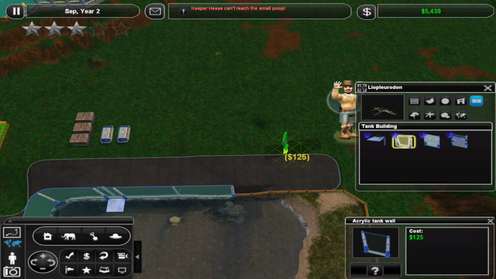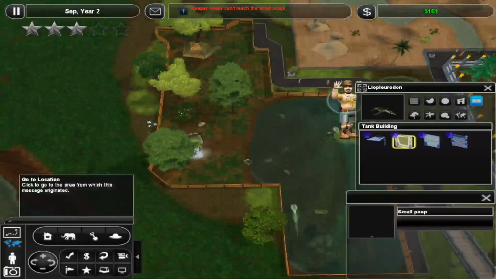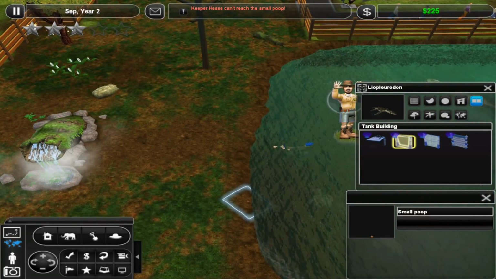I could actually use a typical fence, I think, but I kind of want the tank. We like the tank, don't we? We're big fans of the tank. Why can't I... Oh, I've got no money. Where did my money go? Why have I suddenly lost every single monies, as it were?